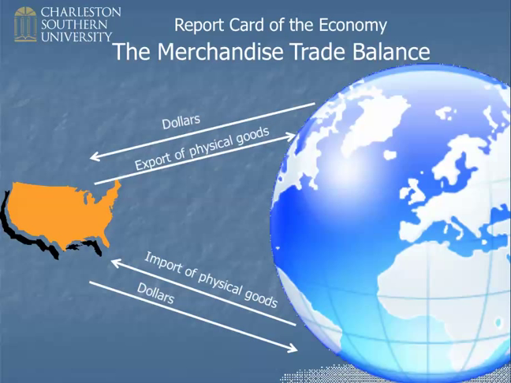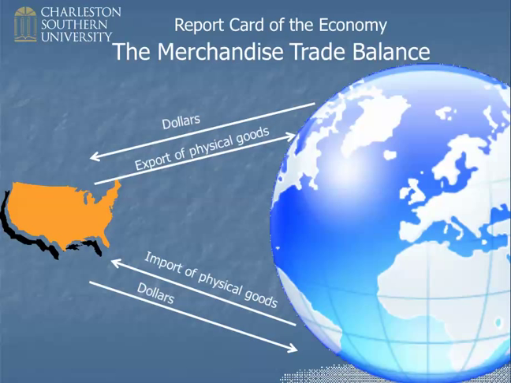Now once you think about this for a moment, you'll realize that we trade in things other than physical goods. We also trade in services. For example, people in the rest of the world might want to purchase banking services or insurance services or medical services or marketing services or computer services. All kinds of services from the United States, and none of that stuff would be counted here.